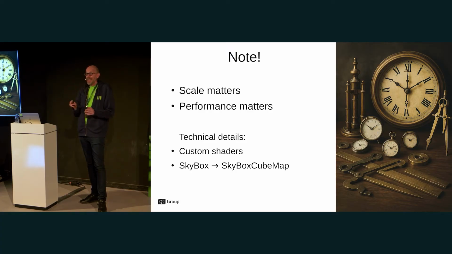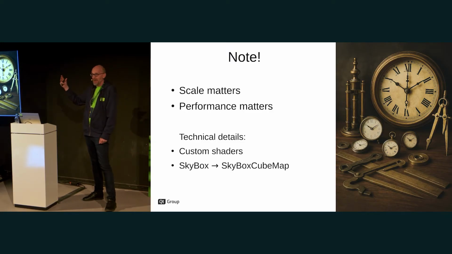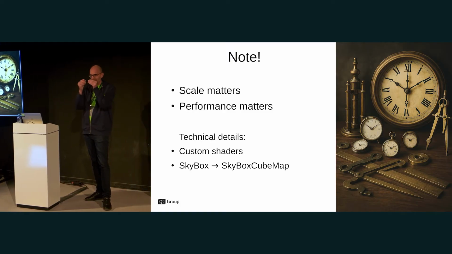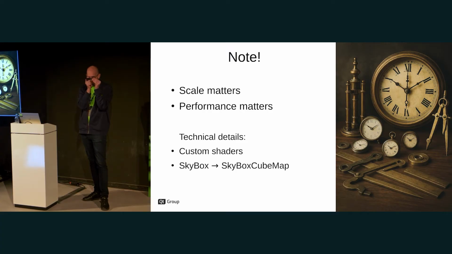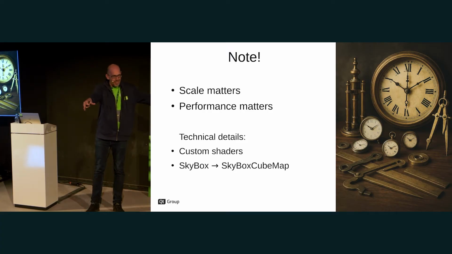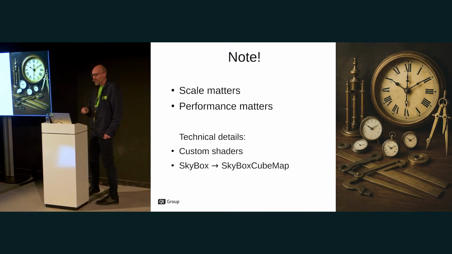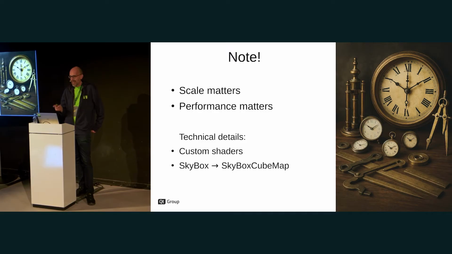If you're making a flat screen 3D application, having a 5 centimeter car with a camera 5 centimeters away, or a 5 meter car with a camera 5 meters away is going to look exactly the same. In VR, it's going to be immediately obvious if you have a toy car this close to your face or a real-size car out there. So make sure you keep the scale right.